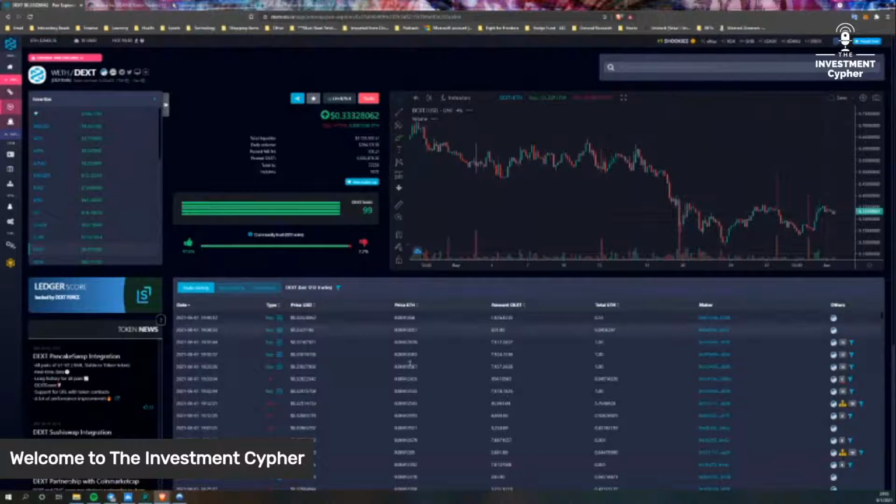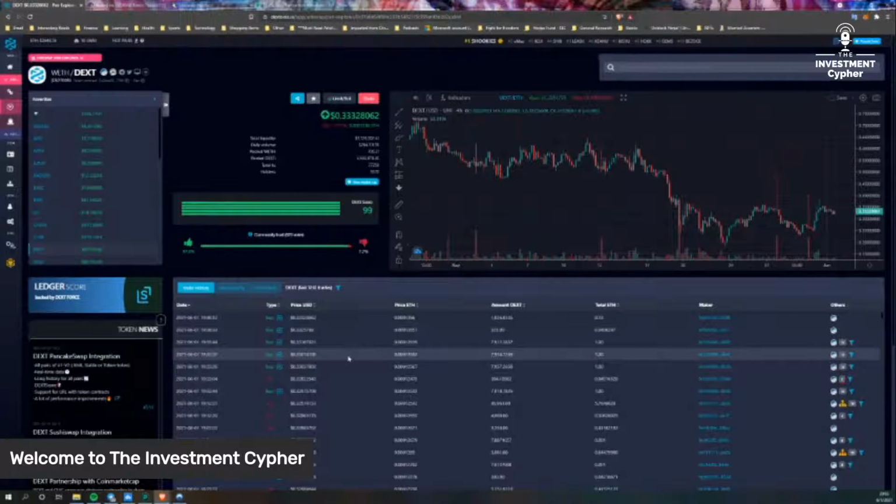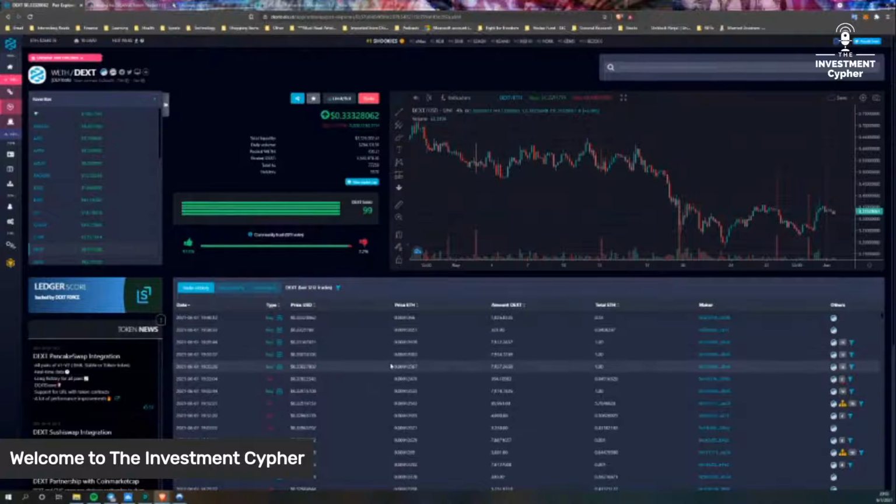Sometimes I'm looking at a chart or a project and I'm seeing a whale that maybe dumps regularly. I may mark that wallet and just keep an eye on that whale to see when he's dumping or if he's buying. You can mark a wallet and it'll pop up here whenever a transaction is made. So sometimes it's that type of research.